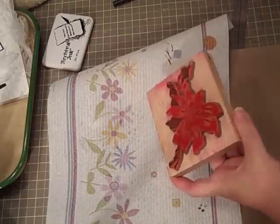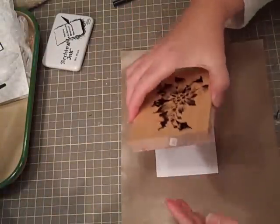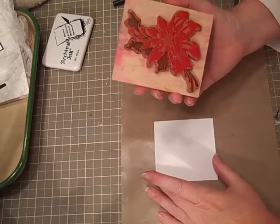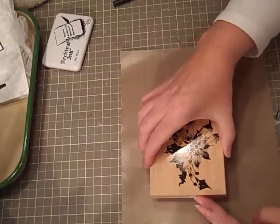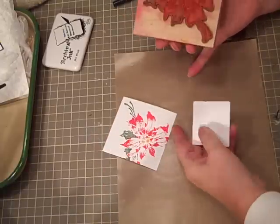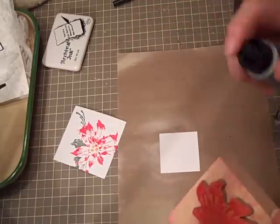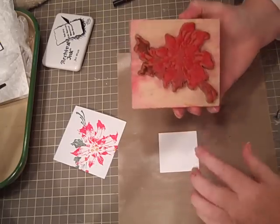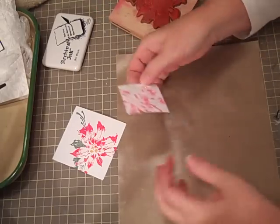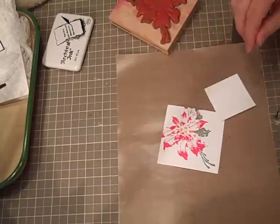The technique is that you stamp. Normally you would cut your paper the size of the stamp, but I cut a little smaller because I want it to kind of go off the page. So you just stamp that on there. And while it's still wet — I cut a smaller piece, I think it's about three and a half by three and a half, and this is two and a quarter by two and a quarter — and then you kind of spritz it again and get the center there over that. I waited a little longer than I should have, but anyways, this is what you'll have. Then I can mount this or put some mounting tape on the back of that.